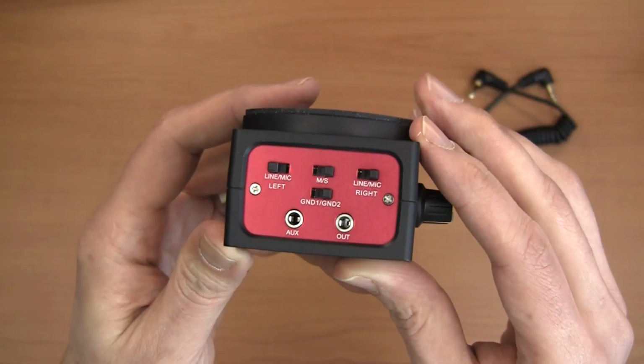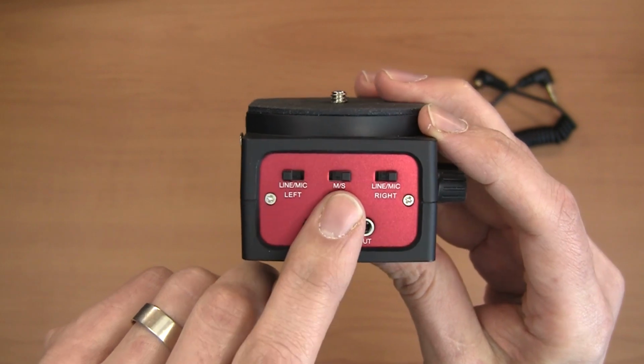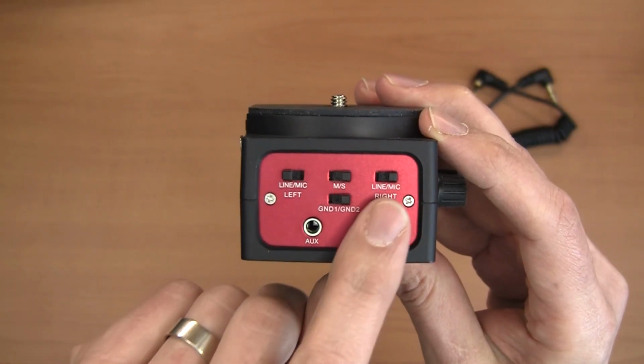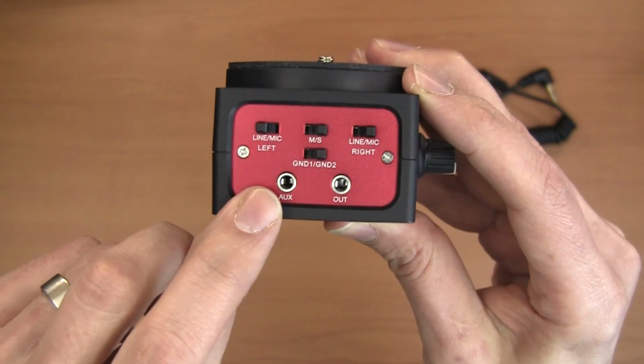Turn the device again, and on the end you have a left channel line and mic switch. You have a mono and stereo switch. This switch will determine if your inputs are combined into both channels or if they're separated left and right. Then you have your right channel line and mic switch. Then you have a ground loop switch, which will help eliminate any hum you might have from a ground loop. Note that all these switches, while mounted on a metal plate, are plastic.